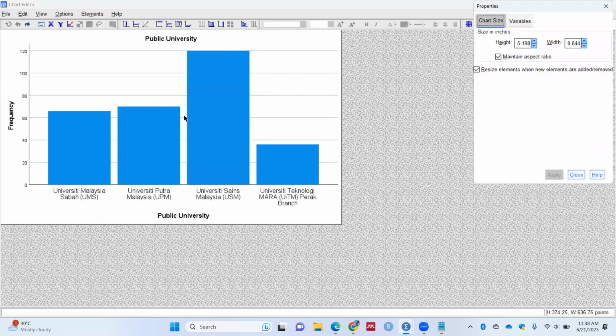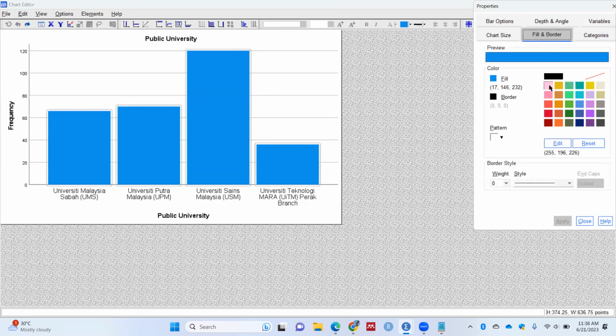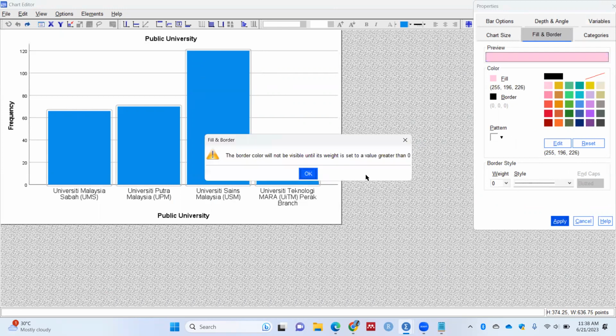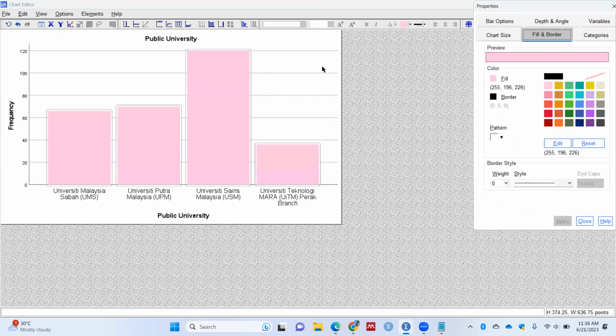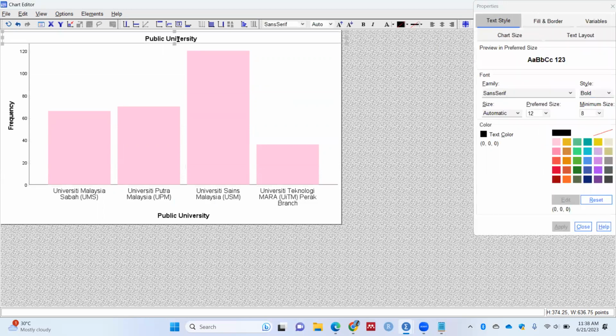So let's say I highlight. Kalau dia highlight tu, you highlight semua ni, nampak tak dia highlight semua bar ni. Right? Baru you click on color lah, you tukar pink ke apa-apa color kan. Right? So then the line dekat belakang ni you pun boleh hilangkan, right? So and tulisan ni you boleh ubah lagi.